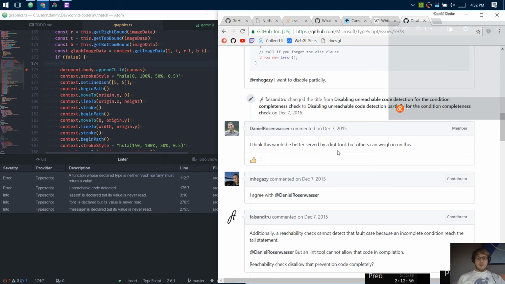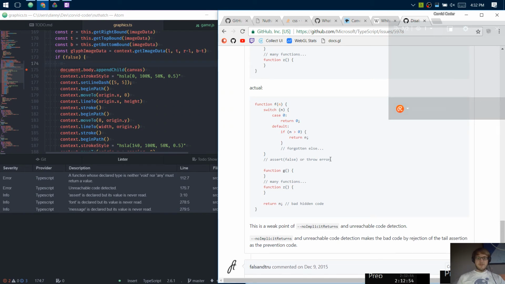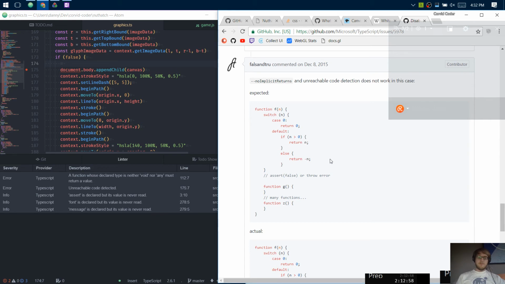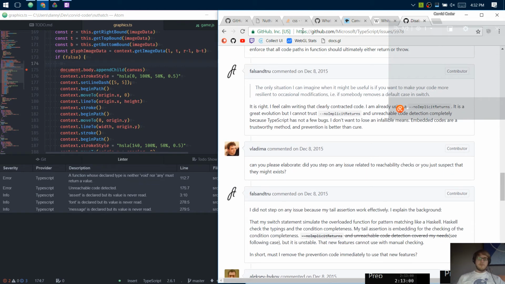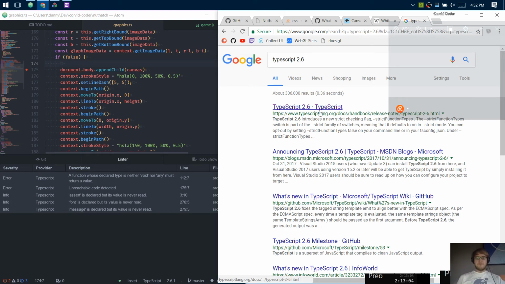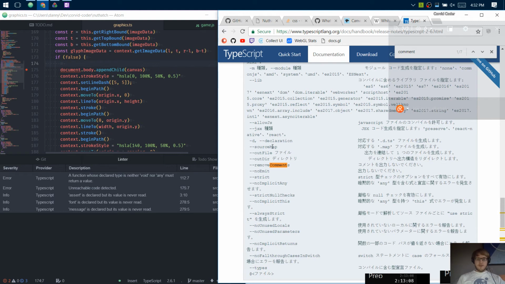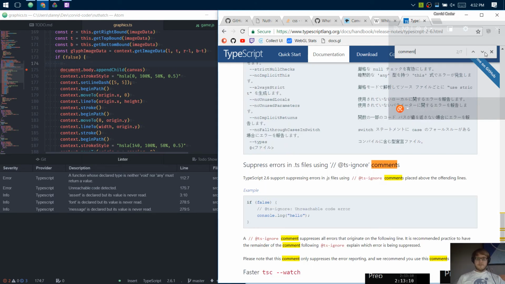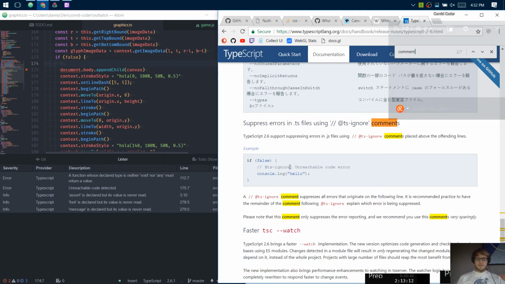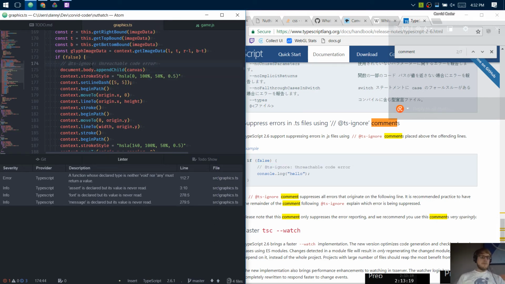There should be a way to do it with comments. TypeScript 2.6. Oh, look at that. That's even the example they gave. Okay.